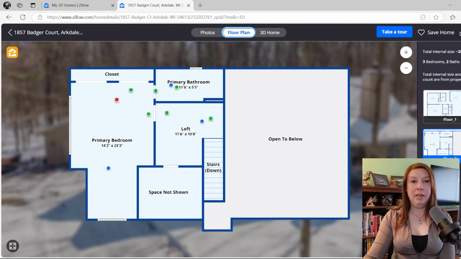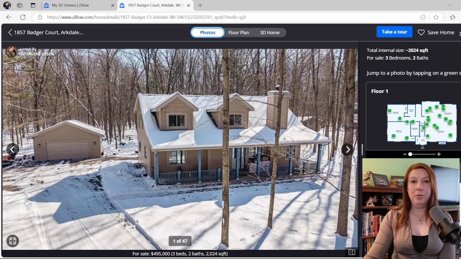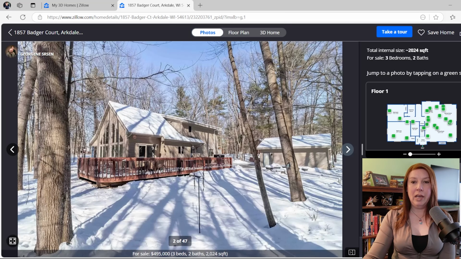You'll see a couple keys here. The blue dots, as we've seen before, are where the 360 photos are. But then also we've got the green dots. The green dots relate to photographs. And we can click on photos directly and then go through the slideshow that I'll provide you. And you can upload right into the MLS.